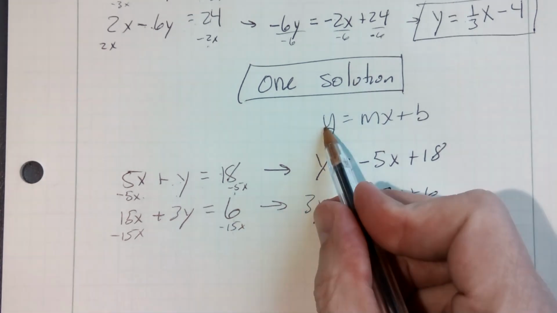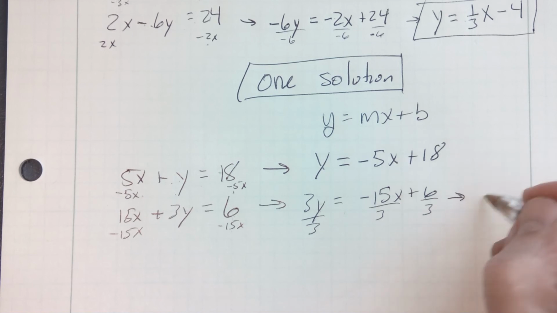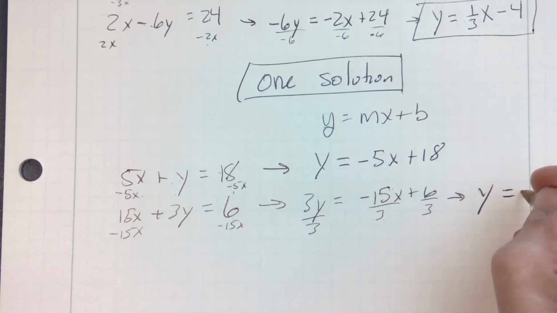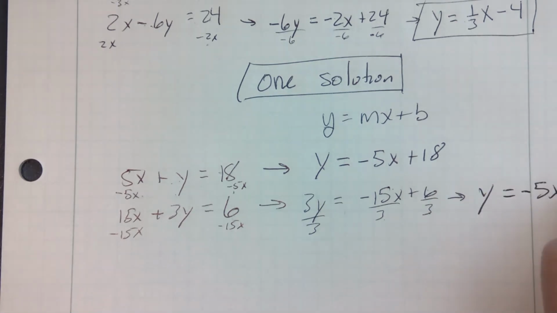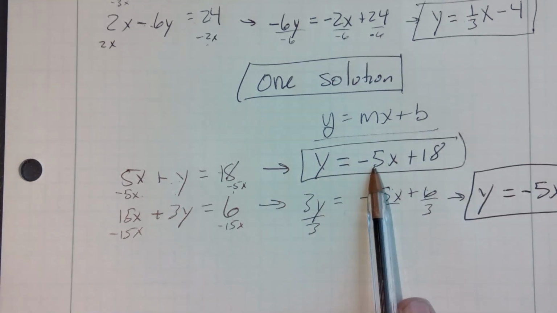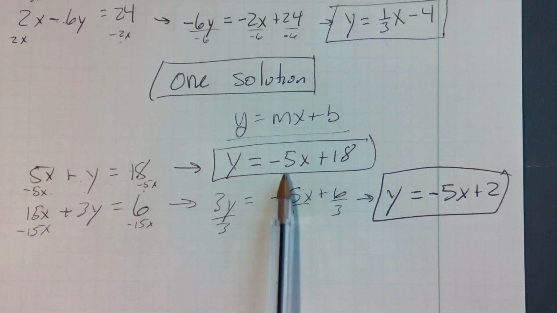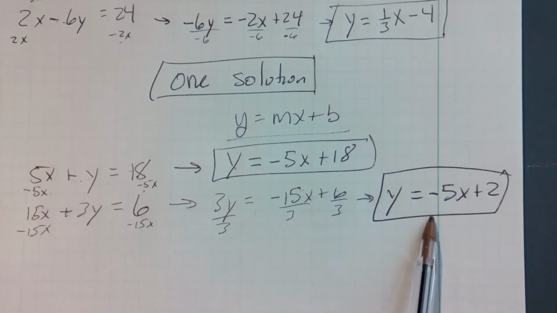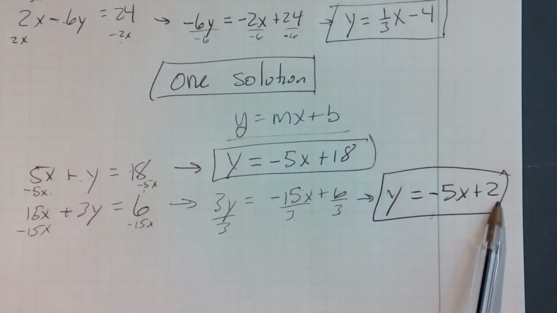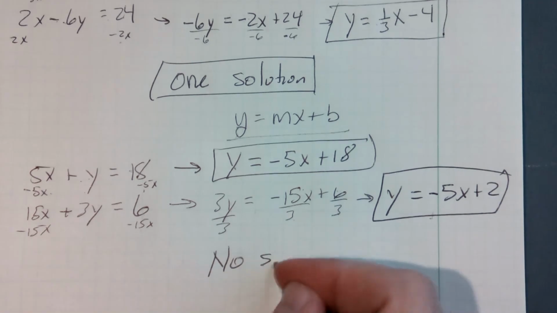Now, y is not by itself completely, so I have to divide everything by 3. And then that's going to give me a single y on the left of my equation. Negative 15 over 3 is a negative 5x. 6 divided by 3 is a 2. So here's the one equation written in slope-intercept form, and here's the other equation. Now, if you'll notice, the slopes are the same. If the slopes are the same, negative 5, or I don't care what the slopes are, but if they're the same, they'll either be parallel or it'll be the same equation or same line. But we look now at the b. Is it the same exact equation? No, the b values are different, which means they're parallel. They never intersect. That means this one has no solution.